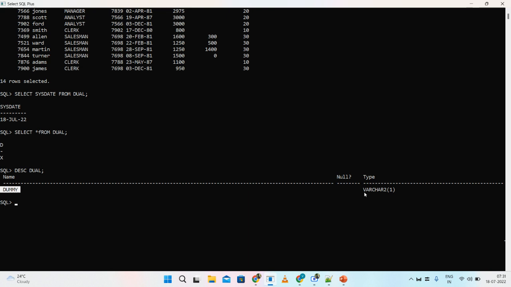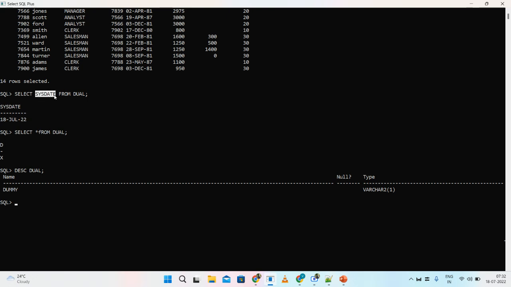The data type of the column is varchar2 of 1 byte, because the row has only 1 byte. So why is it returning only the date? Because of the varchar2 data type, that's the reason it is returning only the date.